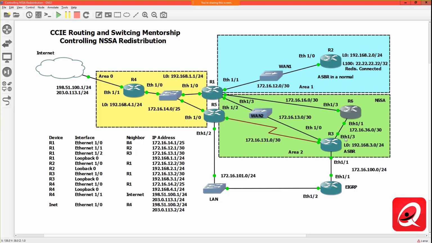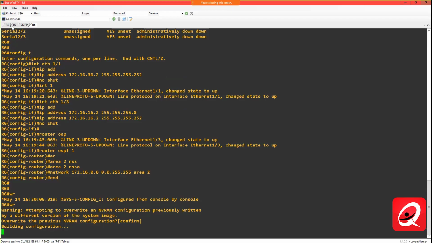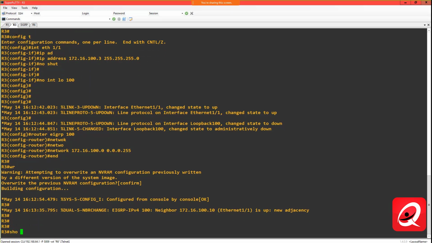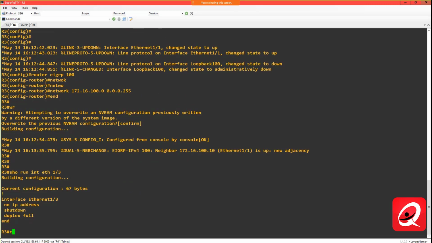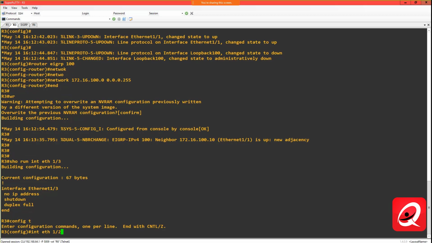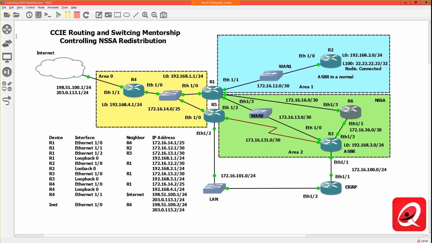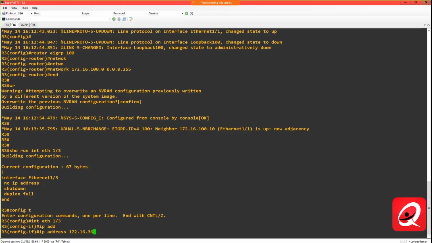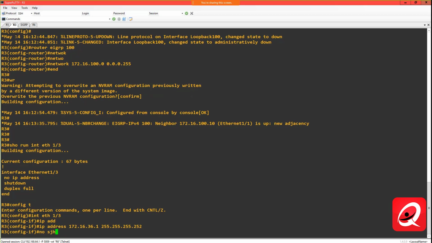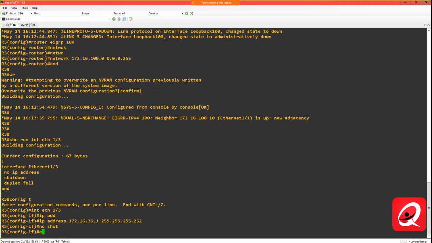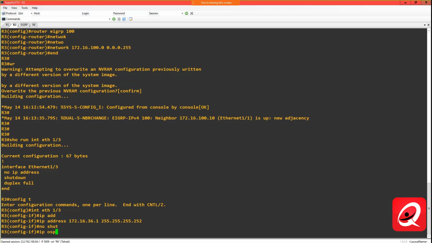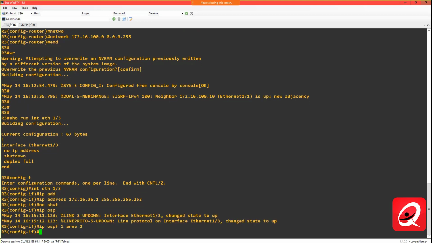Let me just check Ethernet 1.3 on router 3 here. 172.16.36.1, IP OSPF 1 area 2.